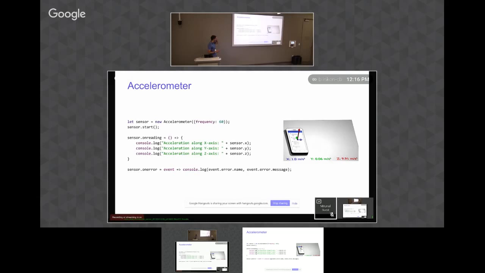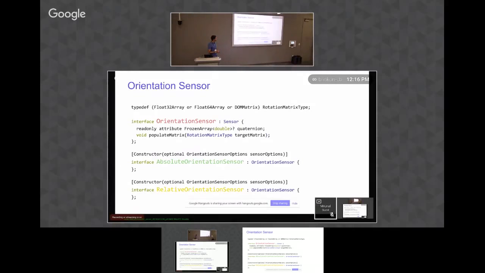So as you can see, you can start and stop the sensor readings, implement an onreading handler and get the XYZ coordinates. And you can also implement your onerror event handler. And you can create multiple sensors.